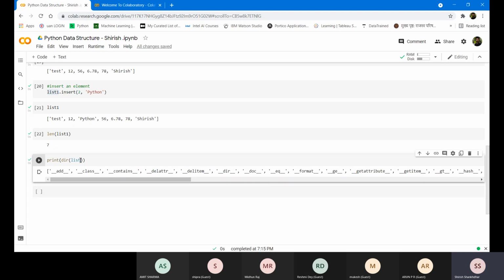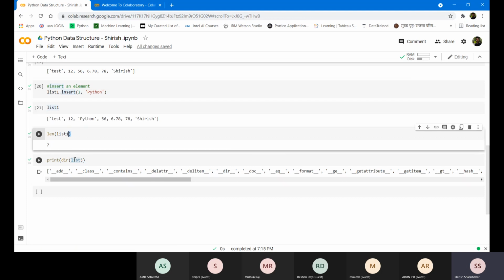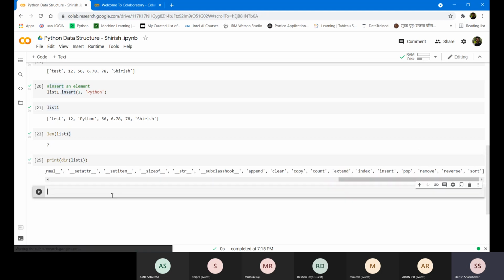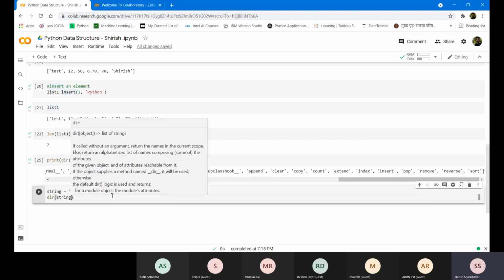Let's say you do not want to use this list, but you have defined a variable for the list. To know what methods and functions you can apply on this, you can go ahead and write your variable name also, and run the command. It will still give you a similar kind of result. Let's say I have defined a string as Shirish, and I want to know what I can do with my string.